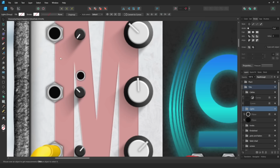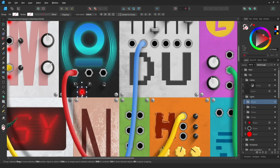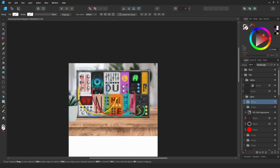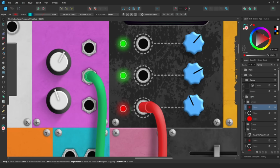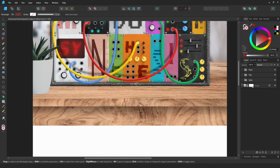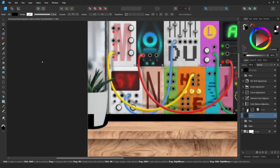So now I'm going ahead and adding in a few other things like little LED lights, because I felt like there was not enough glowing stuff on the front of these modules. A lot of modules have little glowing LED lights and whatnot. And then I pretty much just needed to draw in some extra black shapes underneath to make it look like this stuff was sitting on the table and had a bit more of a shadow.